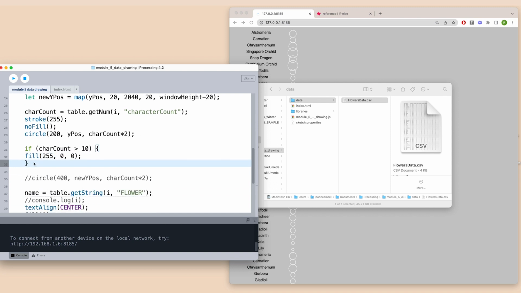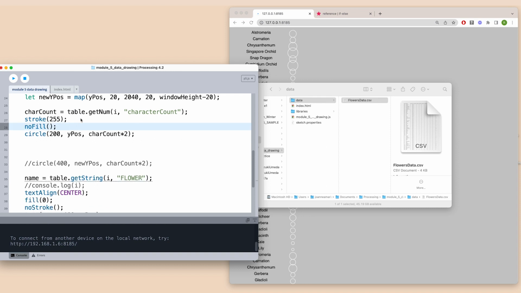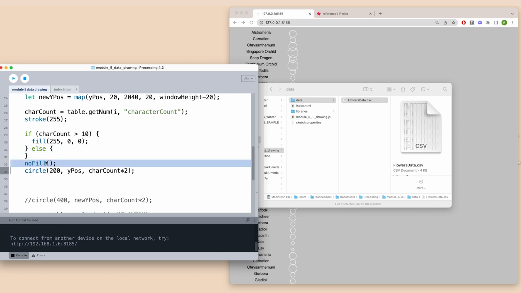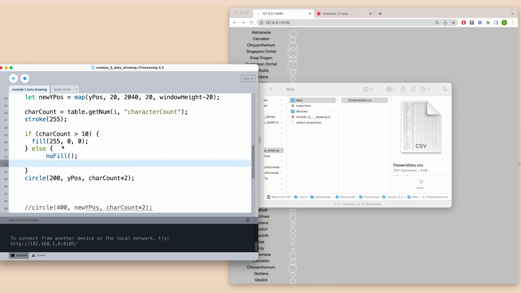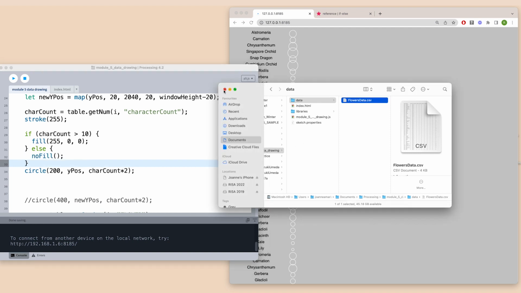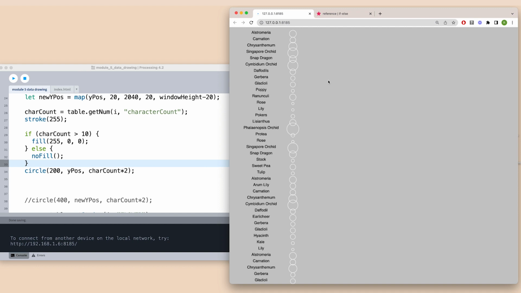And don't forget to place that above the circle, big fill. If not, so else, just give it no fill, like the original one here. So I'm just tidying that, saving that, closing this for now. And if I refresh this, we can see that the circles are given a setting that is conditional, right? It's conditional based on the properties of the data.